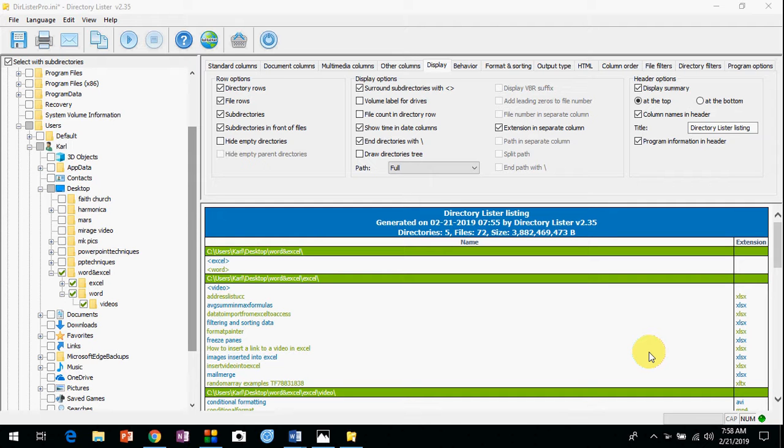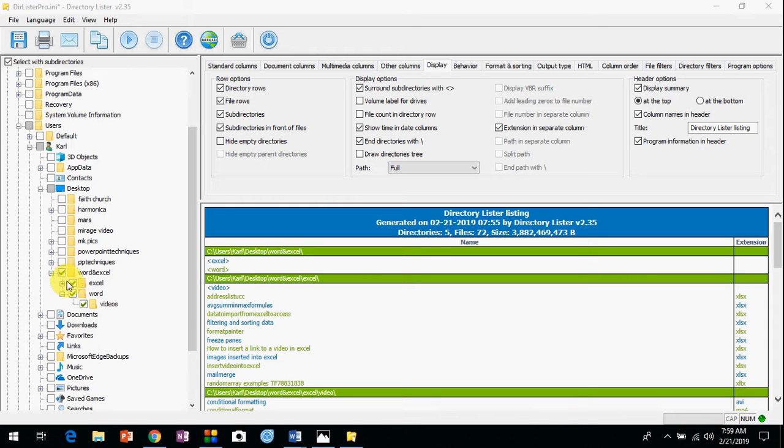What I find it handy for is when I want to create a hyperlinked directory of all the files of a particular case, whether they be audio, video, documents, PowerPoints, depositions. I can go to the folder where, you can see over here on the left, I'm at the level of a desktop folder under my username, and down here is the check mark in front of Word and Excel for our course, where I've stored all of our files for this particular course.